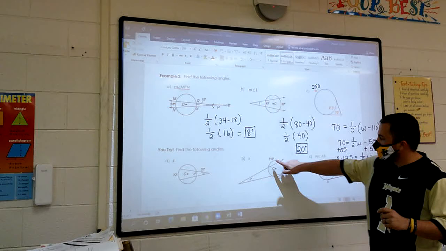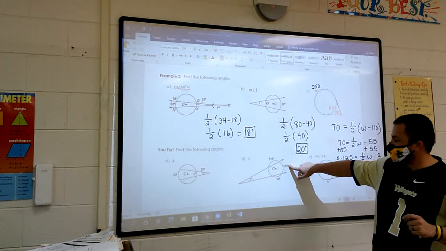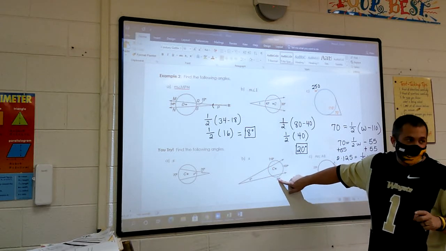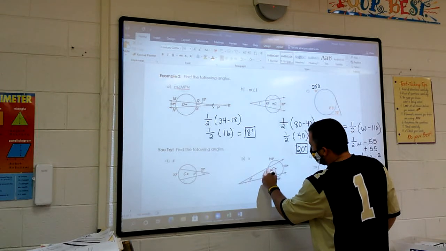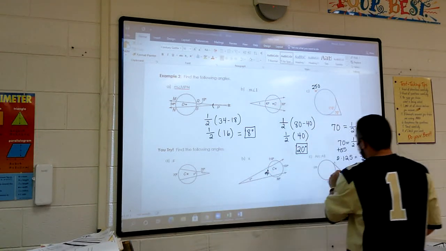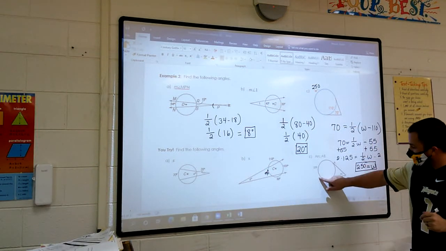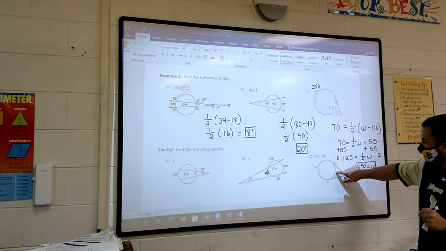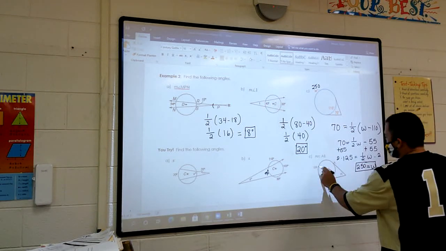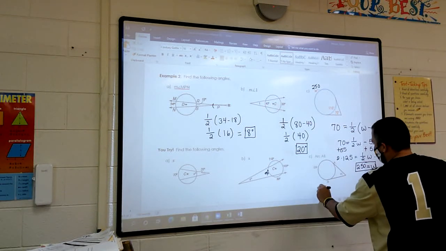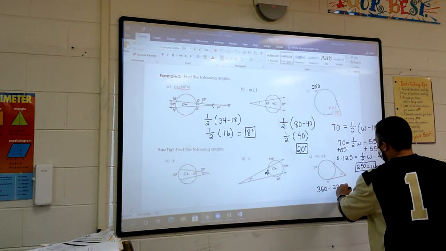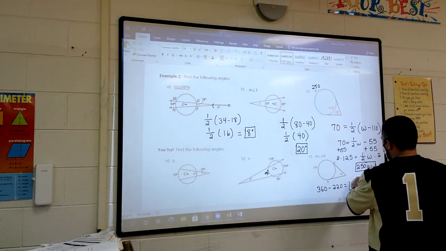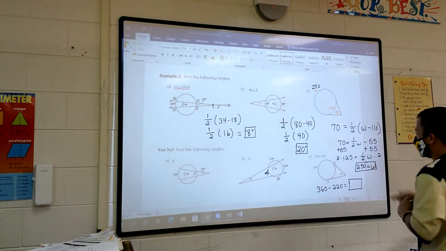So if this is 110 and this is 100, that's 210. And this is 80, that's 290. Then I know what this is. This is 70. Okay, so I'm going to fill in the missing parts there. If this whole area is 220, then I know what this missing part is here. It's going to be 360 minus 220. Okay, that's all they asked for, see?